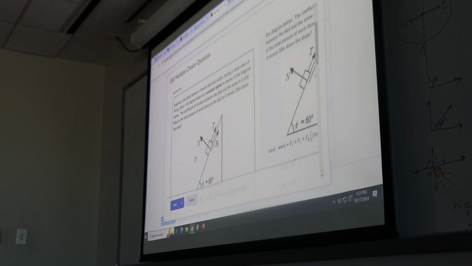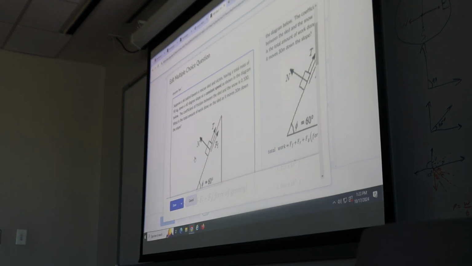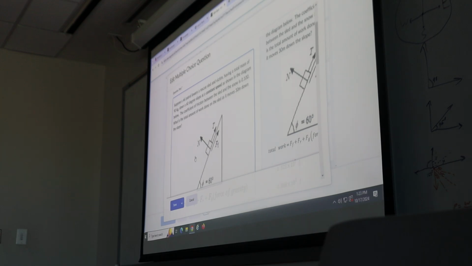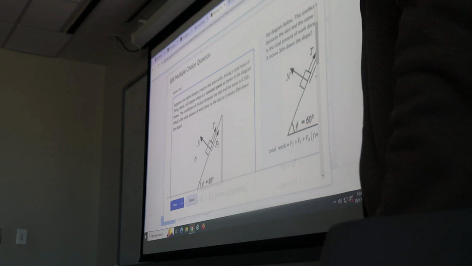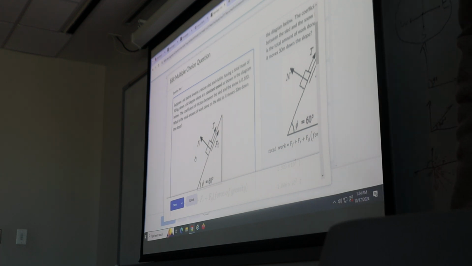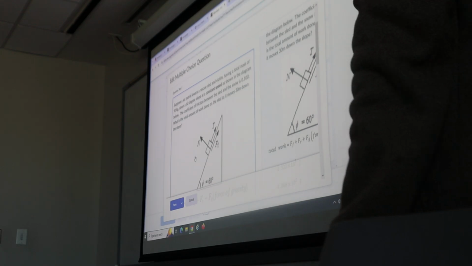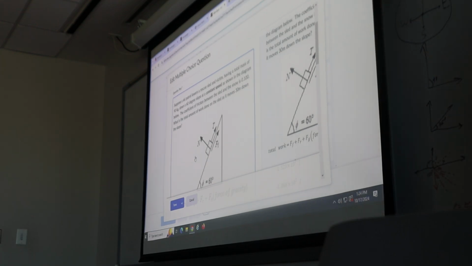So this involves a few steps. Yes, we know constant speed, but since there's still movement, well, let's just go through it. It says total work. Let's see what it's asking. What is the total amount of work done? Total work, question mark. And then we know it moves this distance.